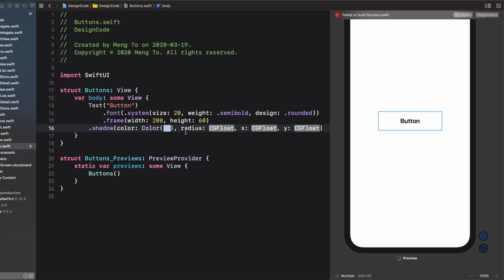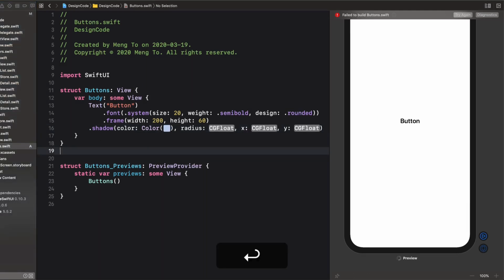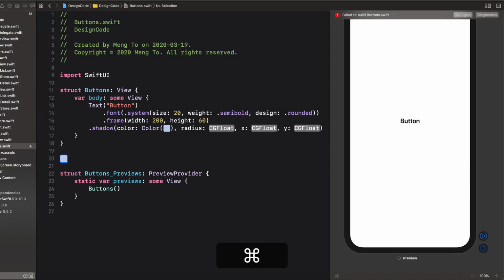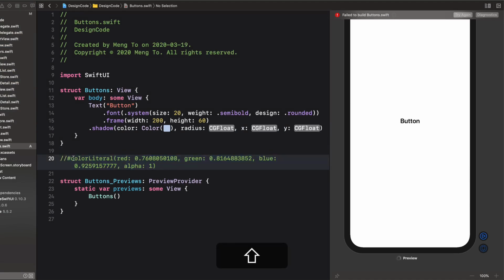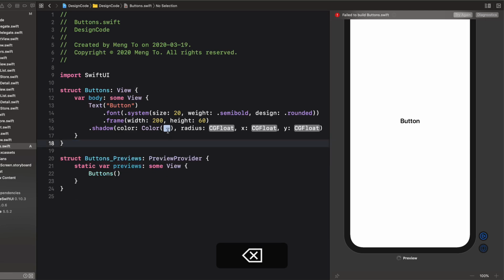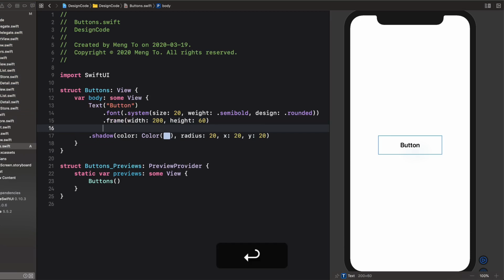And you can find that in the text content of the course. Feel free to use mine instead. The color literal code you're going to find in the text content is going to look similar to this. But first, it's going to have a comment, and you're going to find that it starts with the hashtag and then a bunch of values like this. So when you paste that code, it's going to turn into a color box. For the radius, I'm going to set it to 20, x 20, y 20. Now I just need to make sure that I have a background. So I'm going to set a background color.white for now.